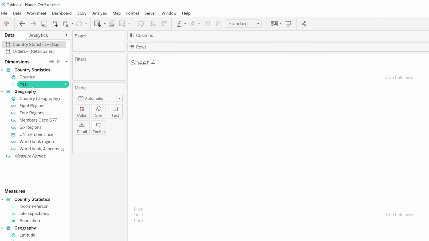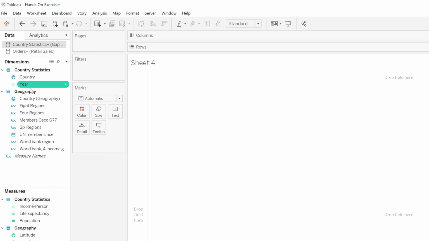Generally, Tableau will take numeric fields and place them down here as measures. But depending on the data set and depending on field names, Tableau may elect to make a numeric field a dimension. It's going to leave the pound sign on there, but put it in the dimensions box. Now, in this case, there's a little interesting ramification. If we look very closely at the icons, we see blue icons on all other dimensions. We see green icons down here on measures, and then the year dimension that's numeric has a green color icon on it.